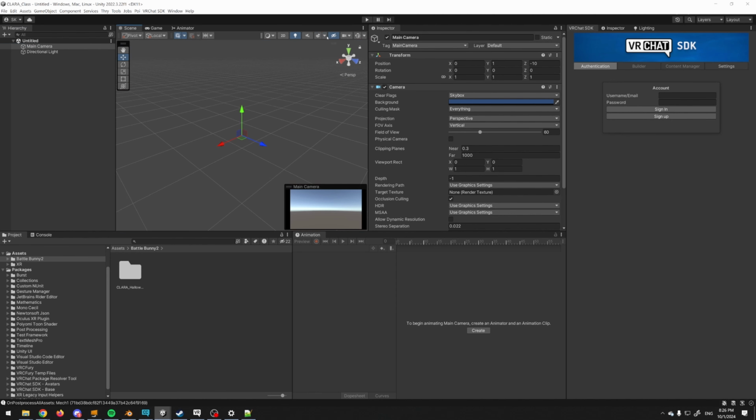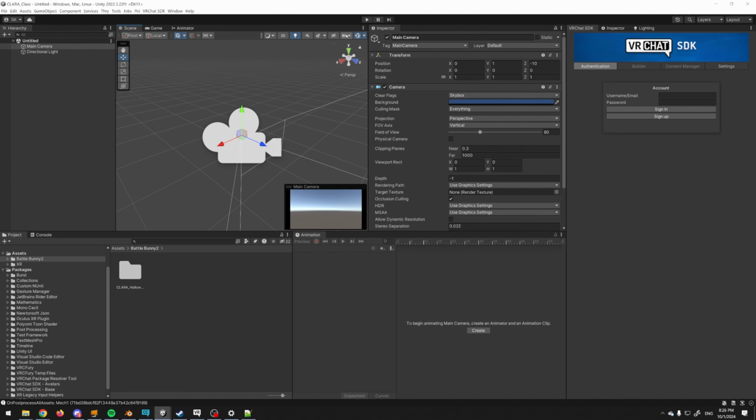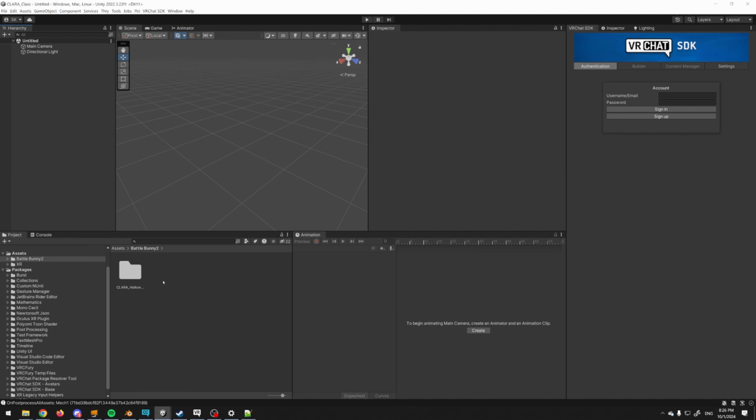This might be it. Curious. Once we open up the scene, I'll be a little bit more concerned, but this is probably just something about your scene settings. Lots of different buttons up here can change the visibility of certain items in the scene. So like your gizmos button here for showing the camera. There is lighting to turn on and off lighting as well. But we're going to be opening up the scene for the avatar.